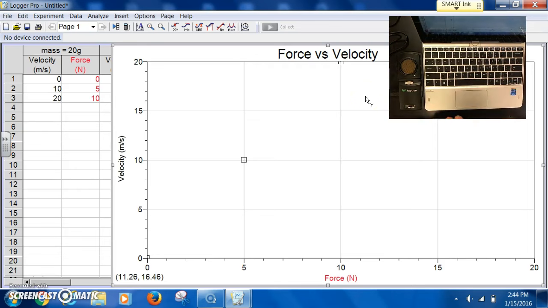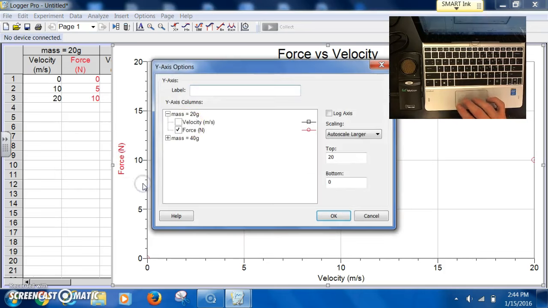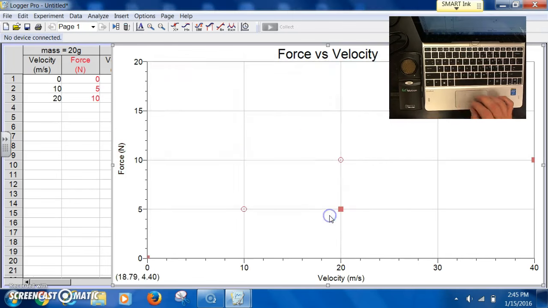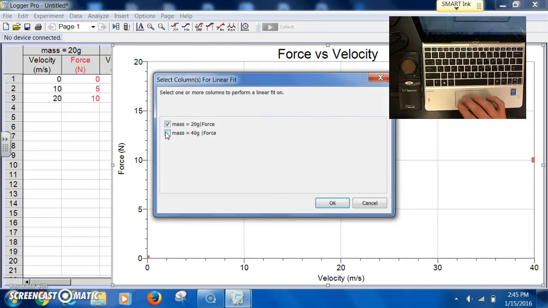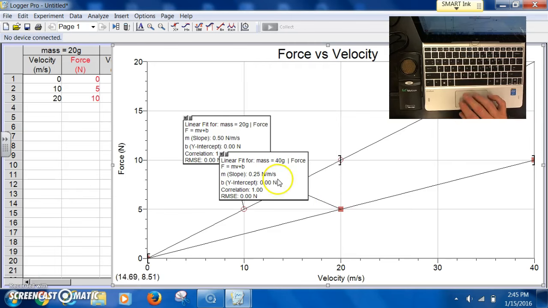That's one of the great things about dealing with computers. You can switch the axes almost instantaneously, which is a whole lot better than graphing it by hand. So I click on this, and then I'm going to say, okay, I really want force on that axis. I was wrong. So force versus velocity, something like that. And I'm going to click on that again, and I'm going to select more. When I select more, this box comes up. I'm going to open it up with this little plus, and I'm going to select the force for the second column. And computers are kind of dumb. They don't really know what's going on. You have to tell them exactly what you want. So you hit OK, and now you see this data set has shown up. Great. So what I'm going to do is do a linear fit for both. So I'm going to select this one, and now I get both lines on there lickety-split.